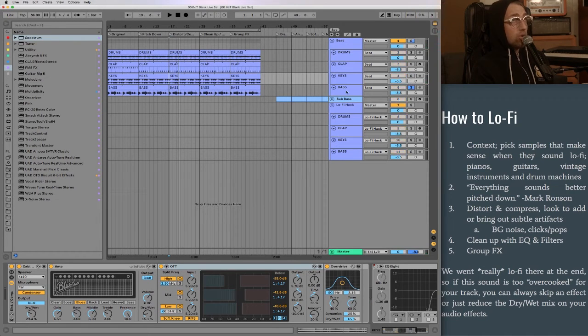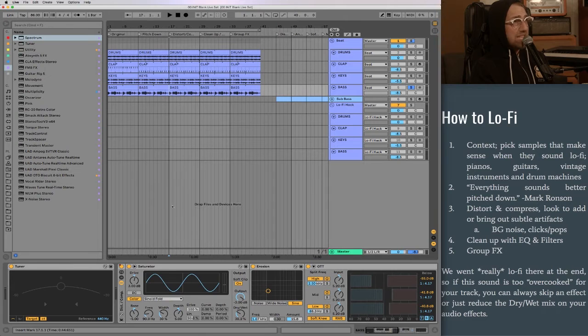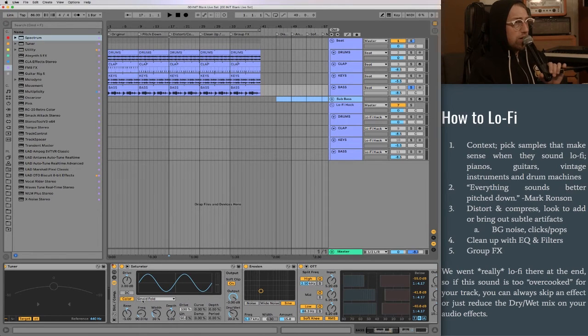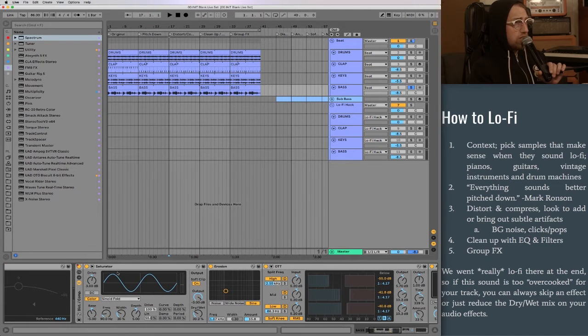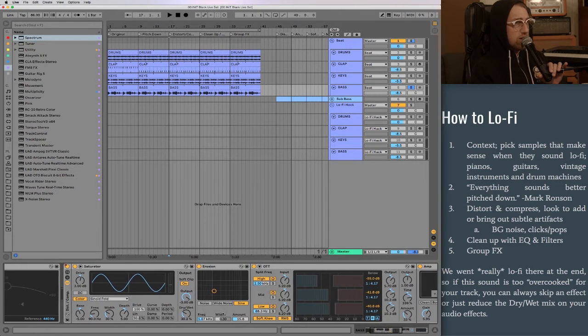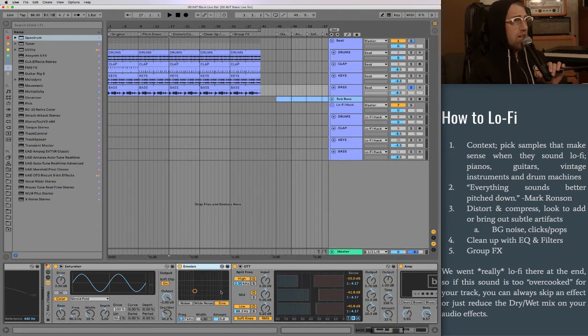This is probably the trickiest one of all, the bass. I used a saturator here with the sinoid fold, which is a very, very subtle saturation, just adding some extra overtones from those really low pitches. Down here with the color effects, you can kind of hone in on what frequencies you want it to focus on and distort in different ways. And of course, I went down here to 90 hertz, down in the sub-frequency range. Added a little bit of extra growly sound with this erosion effect using the sine mode.